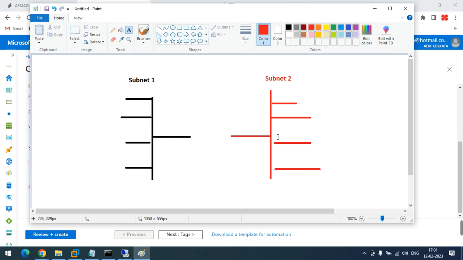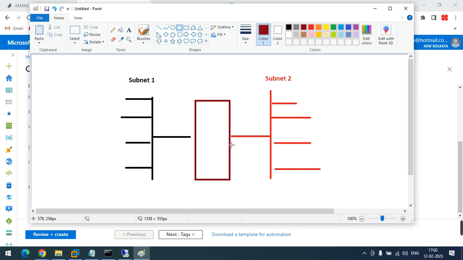But there is one alternative. If I have one machine, this one VM, having two different NICs, one NIC is connected on subnet 1 and another NIC is connected on subnet 2. And since both the NICs will have subnet-specific IP addresses, the same service can be obtained parallelly by both the subnets. If subnet 1 is trying to have access, they will use the subnet 1 specific IP address, and if it is coming from subnet 2, then they will use the subnet 2 specific IP address.